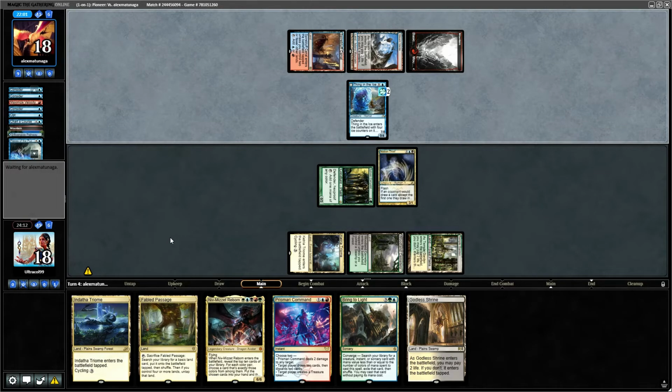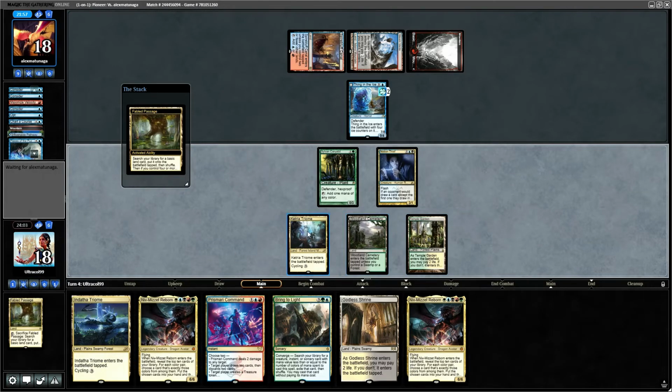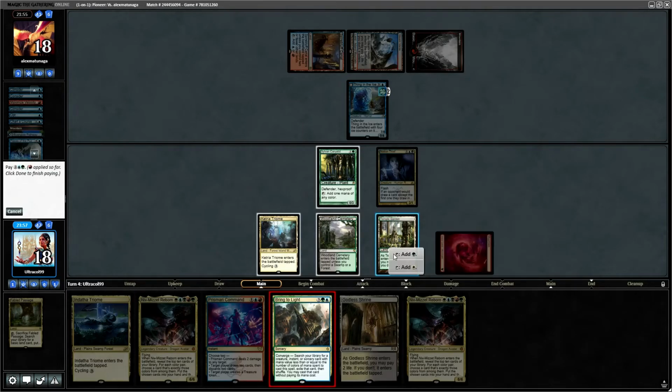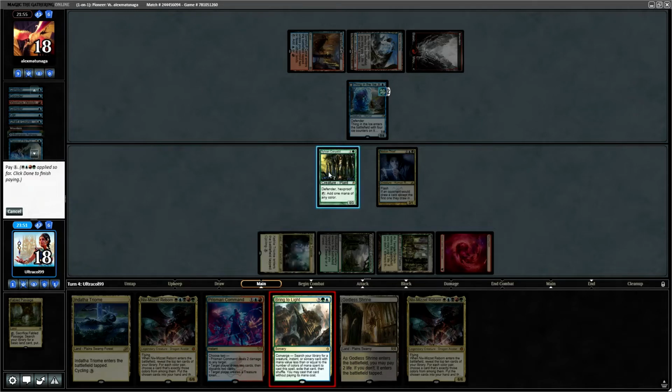We could Niv, because Niv would. So they didn't take Chart a Course, they took Opt and something else. Alright, we have more than enough here for the Niv. So let's use this to thin out the deck. We'll grab red. And then we can bring to light here. Green, blue, black.